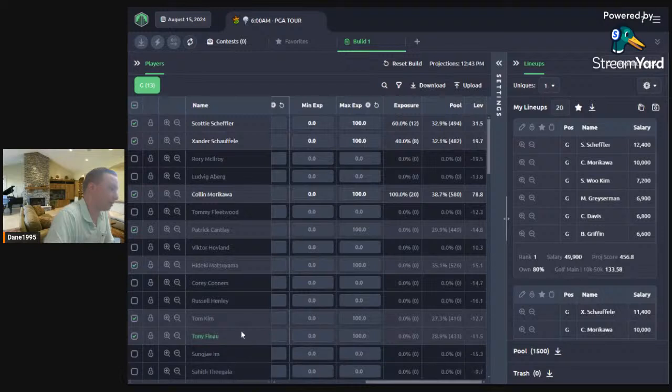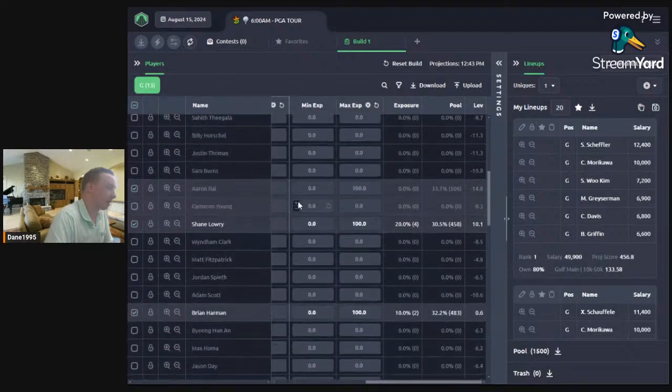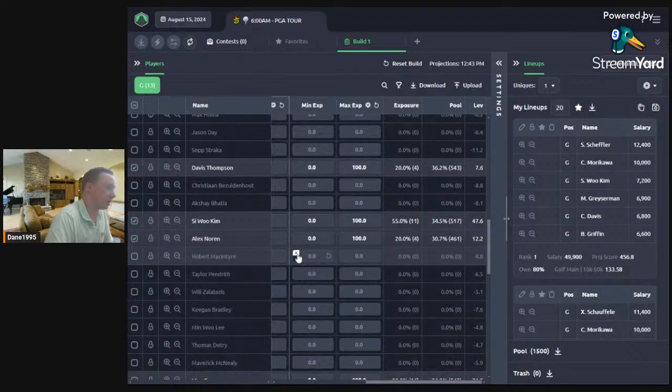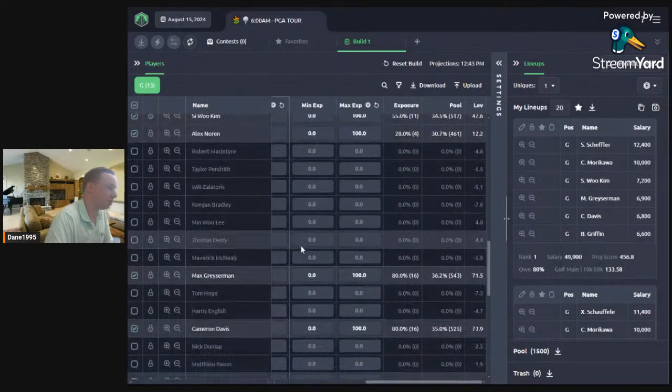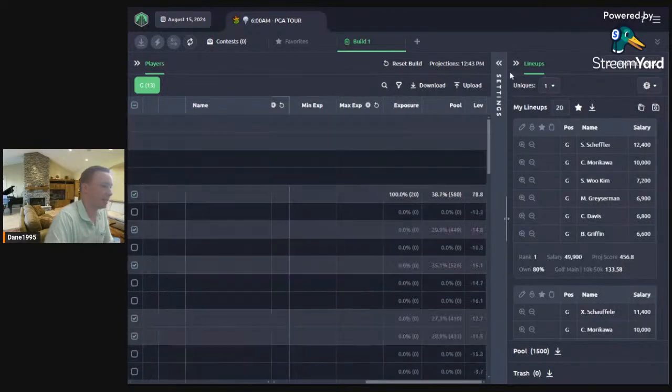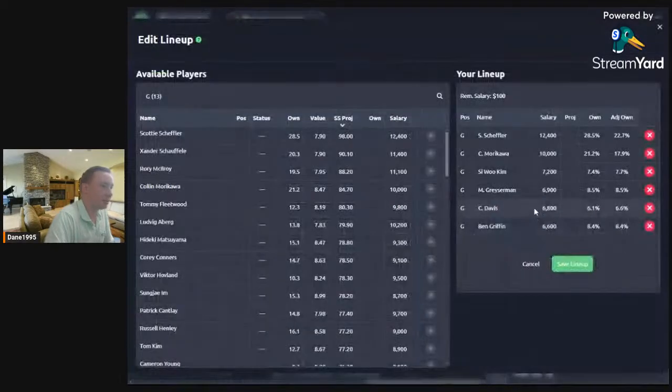It cut out a lot of the mid-range guys and just jammed in. Looks like it gave me all either Scotty Morikawa or Xander Morikawa teams. So it got rid of a lot of the mid-range. It kept some Lowry, Harmon, but then it probably jammed down here. So jammed Siwoo, a lot of Grazerman, a lot of Cam Davis, a lot of all those guys at the bottom. So that's interesting. And just to look at the specific builds, Scotty Morikawa, and then just a bunch of values. That's interesting to me.